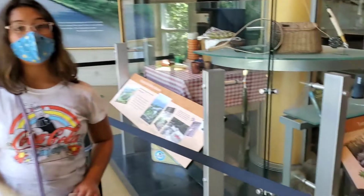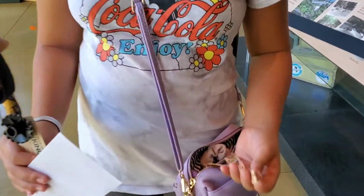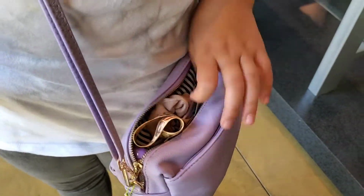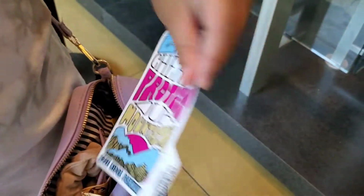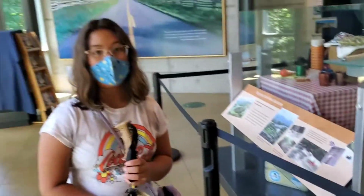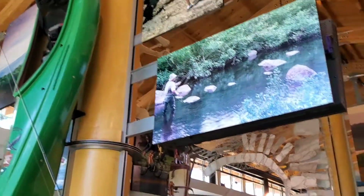All right. I want to show what else I bought. Yeah, quickly. So I bought a lanyard, and I bought some bumper stickers like that. Oh, that's neat. Then there's 3 more in there. Okay. And I bought them because I want to get a skateboard and then put them on the back of the skateboard. Yeah, to show you where you've been, right? Awesome.